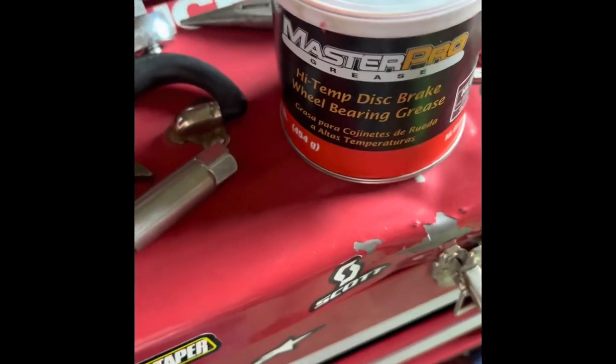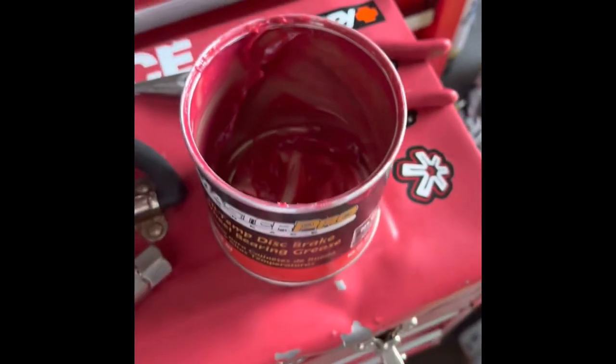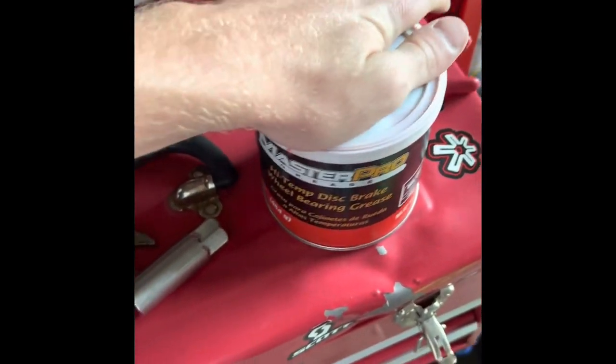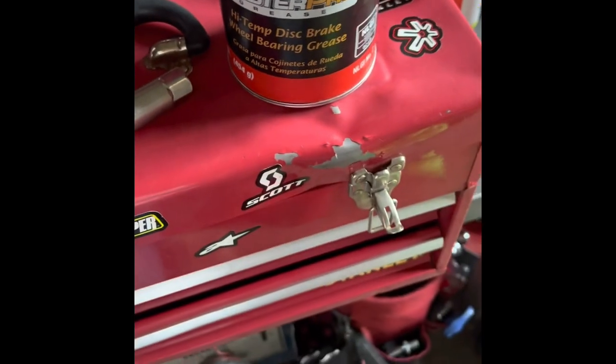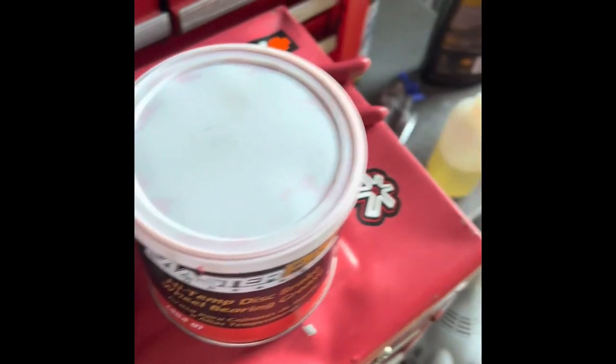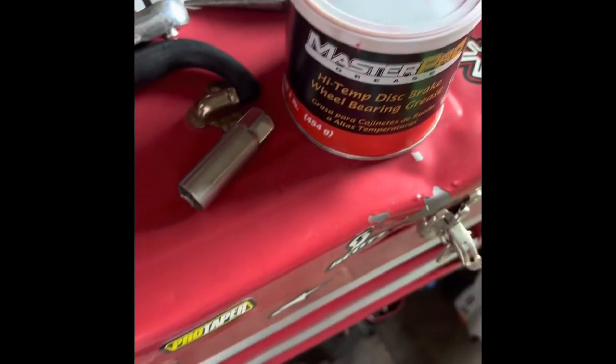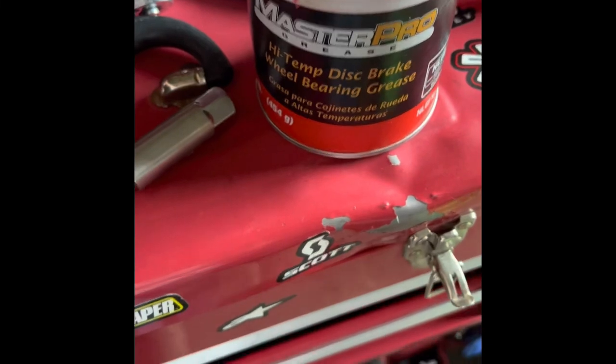And I'm packing the wheel bearings, one tub of this from O'Reilly's. Did all four of them, put brand new bearings, and you just get some in your hand and then start scraping at it until the grease gets packed in there. Should be a video on that too, but I'll just let you know that.